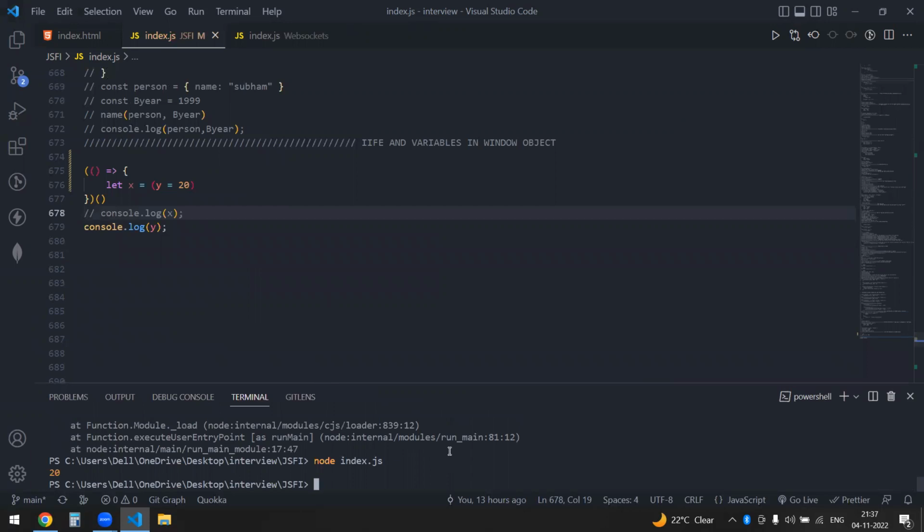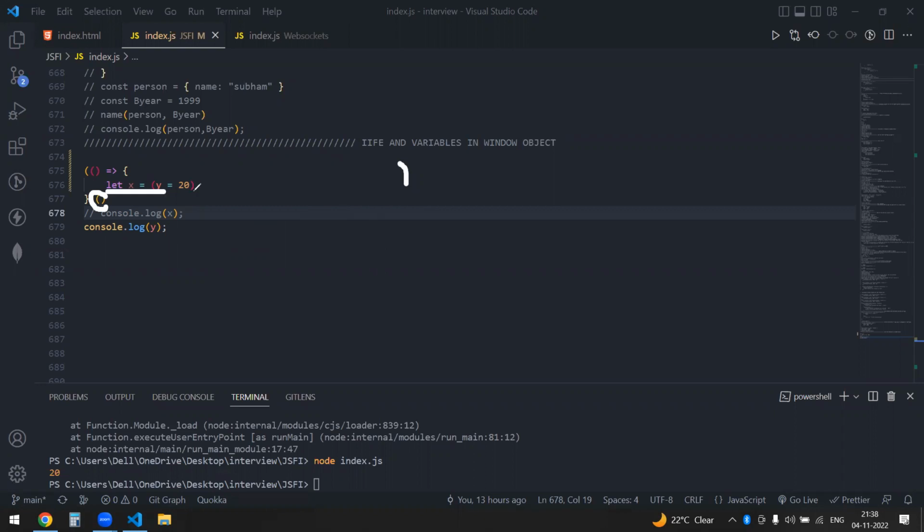So here comes the concept of IIFE. You know that as soon as my function gets invoked, it will be gone from the call stack, right?